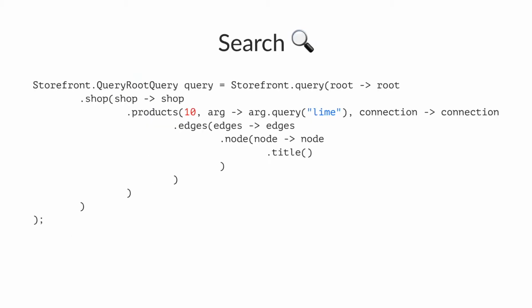Cool, so another feature that was requested quite a bit in previous editions of the SDK was search. And it's really cool because we are able to do that now with the new edition of the Android Buy SDK. So this is a really simple search request here. In this case, I'm just searching products for a query of lime. And what we're saying to Shopify here is, it's a lot like the query request we were looking at before, but we just have an argument here for that query. And we're asking Shopify to provide us with the title of the products that match that query.